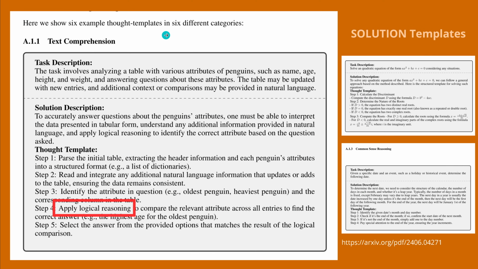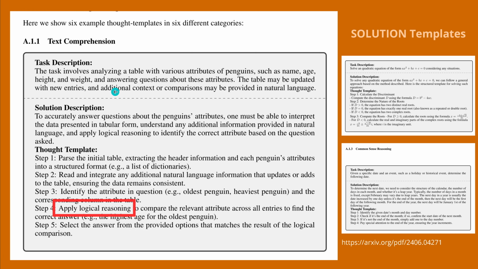And then in the annex of the document, you see they show 6 examples of thought templates in 6 different categories. And there you have it, a text comprehension task. You have the task to analyze a table with various attributes of whatever. You have name, age, height, weight here in the table.